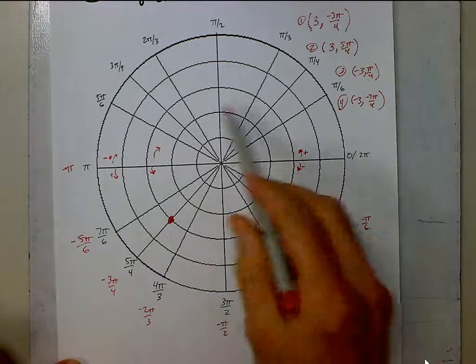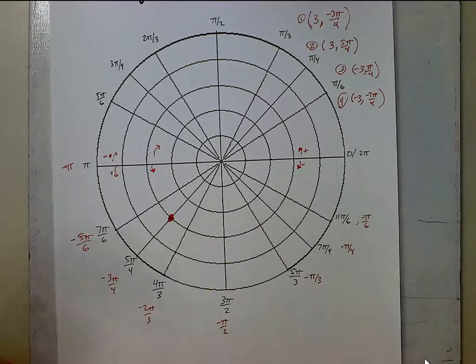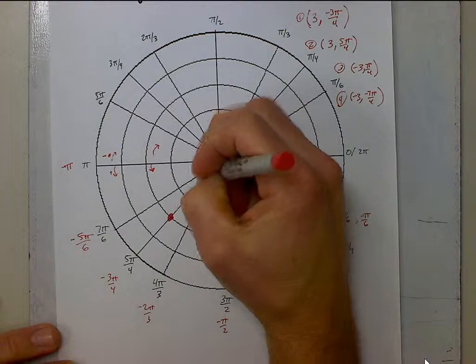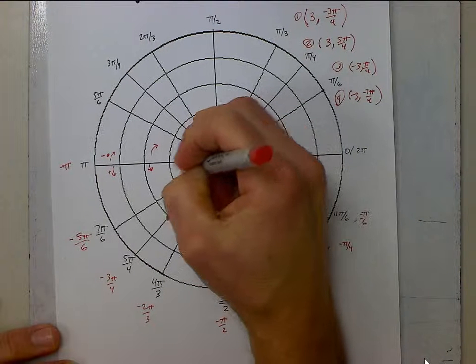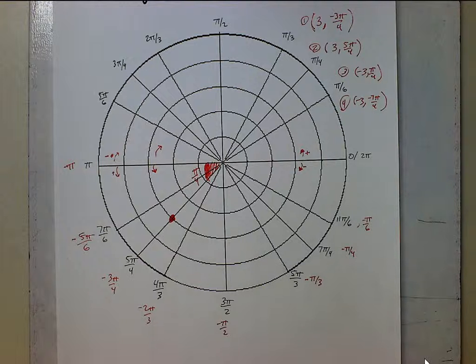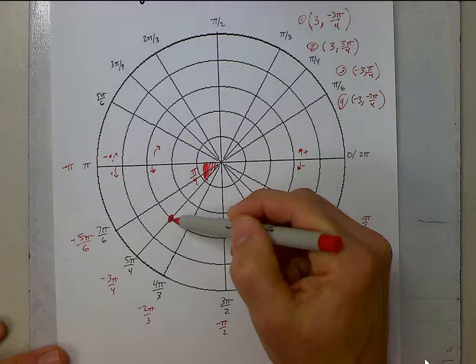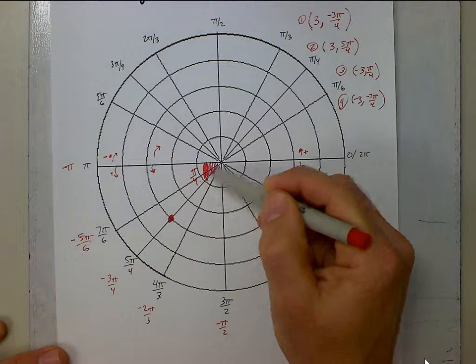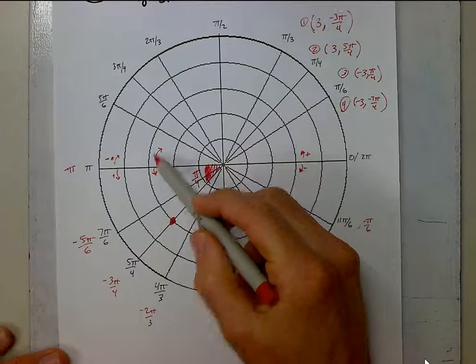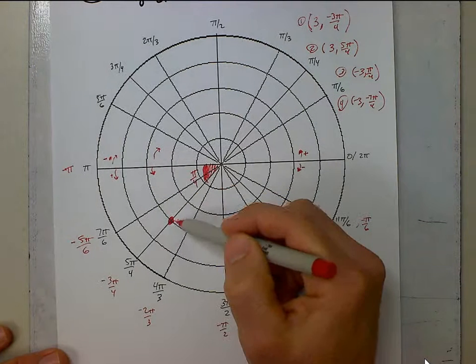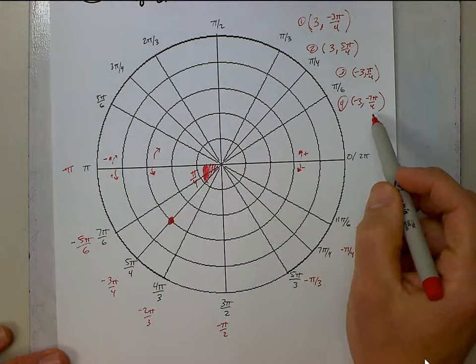So it's just a matter of adjusting your angles. If you want to think about it this way, I know this reference angle here is pi over 4. I colored it in red. So to get from pi to 5 pi over 4, that's the pi over 4. So the reference angle is that. If I'm going all the way around the circle in the negative direction, it'd be negative pi. But I'm pi over 4 short, that's why it's negative 7 pi over 4. Another way to think about it. So that's how I do that.